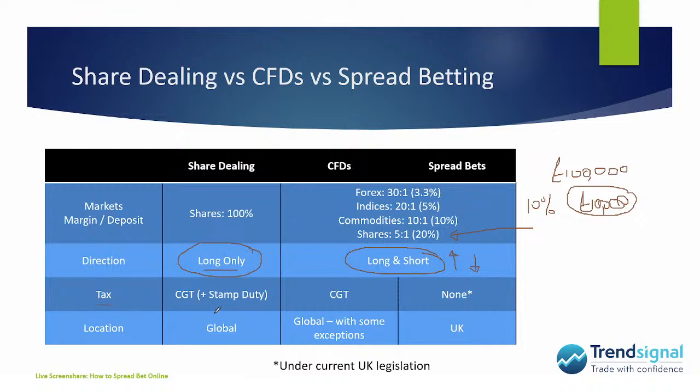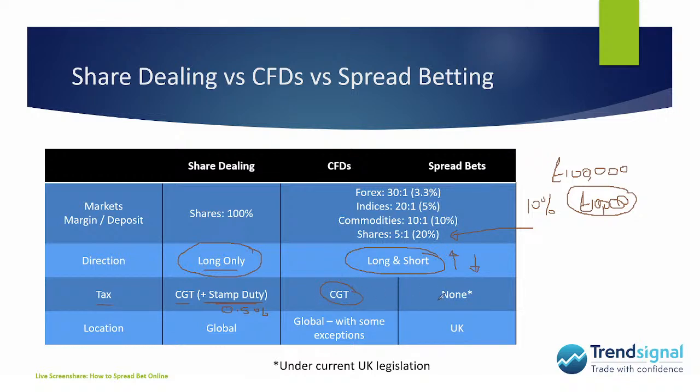Taxation. If you're trading UK shares, it's liable to stamp duty. Okay, so stamp duty would be 0.5% on the purchase side. So whenever you buy a UK stock within your share dealing account, you'll be charged 0.5%. It may not sound like a lot, but when you're trading actively, it doesn't half add up. And then you'll also be charged capital gains tax on any profits above a certain minimum amount of tax-free capital gain. Anyway, whatever it is, that is something that you do need to consider. So not all of the profits, depending on how much profit you make, will be kept by you.